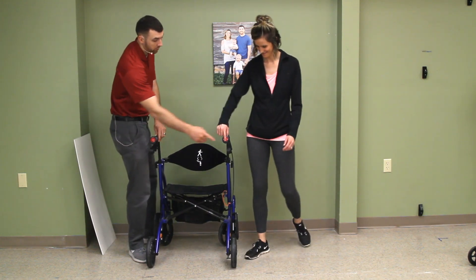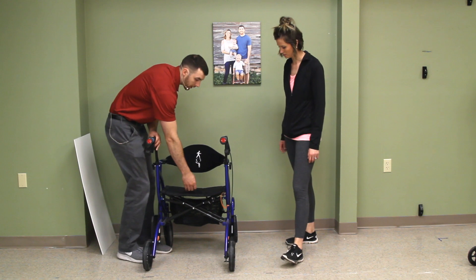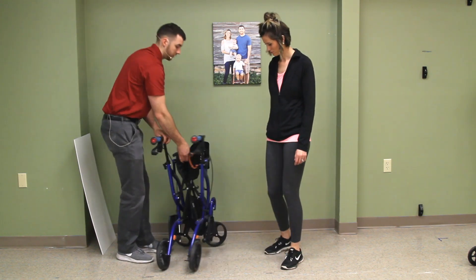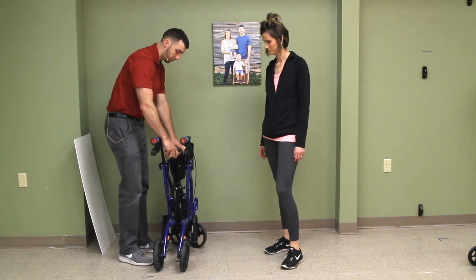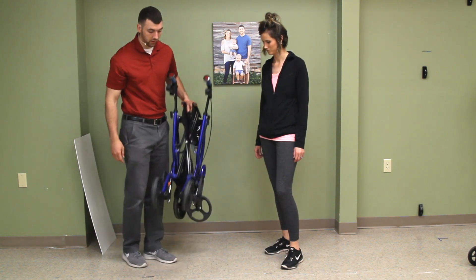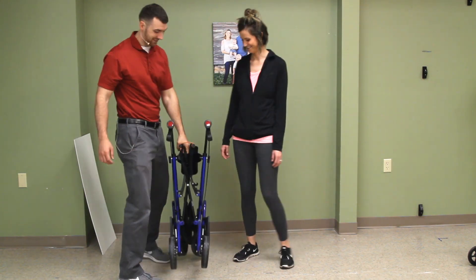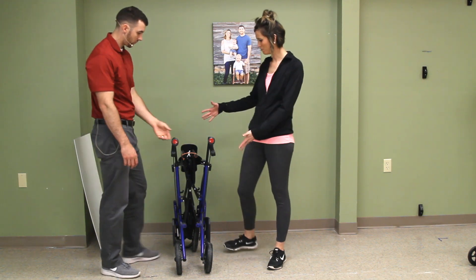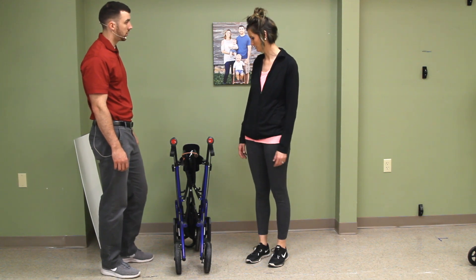There are reflectors here for safety purposes. To fold it up, there's a little orange latch — you fold it up like so, bring the latch over, and then there's a handle so you can pick it right up and throw it in the car. About 17 pounds, so not bad. It's a little bit bulky so you need a good amount of space to put it in a car, but it's manageable.